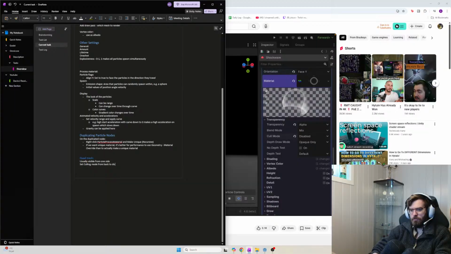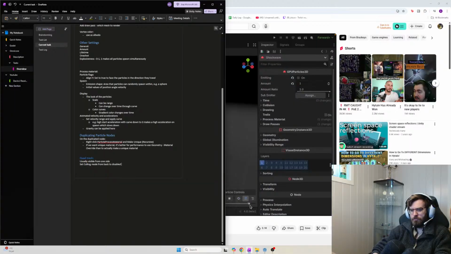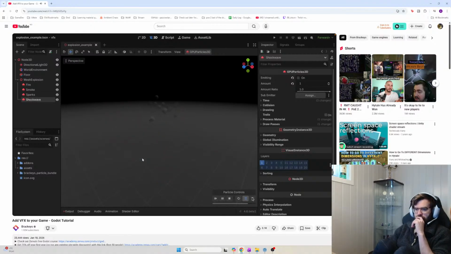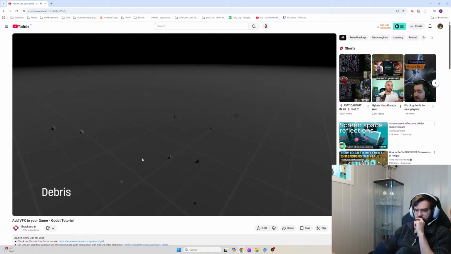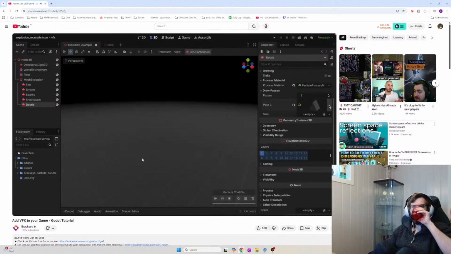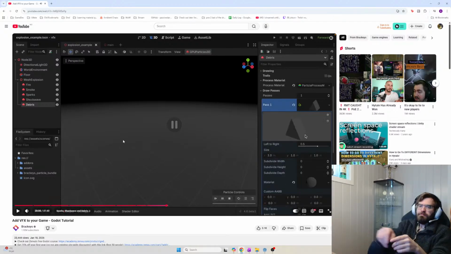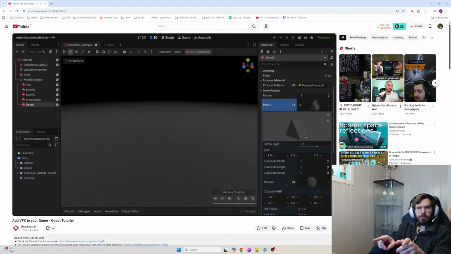And at this point, the effect is already looking pretty good. But for a big effect like an explosion, it can feel weird if it just suddenly happens and then disappears. So we need something that will stick around a little bit, showing the impact of the explosion that just occurred, such as debris. And again, this layer was made by slightly modifying all the same settings. The only thing of note here is that for the draw pass, I used a prism mesh to make the pieces feel more, well, rocky. You know, we can probably use this particle system to simulate when we break rocks as well, when we mine them.